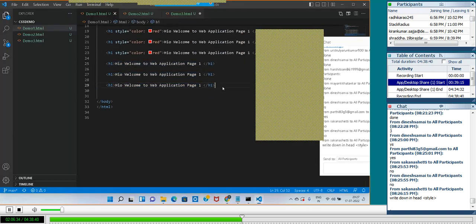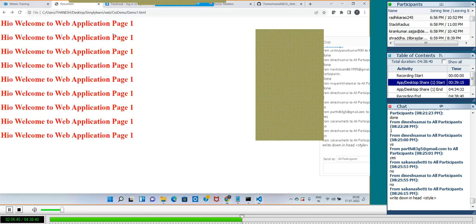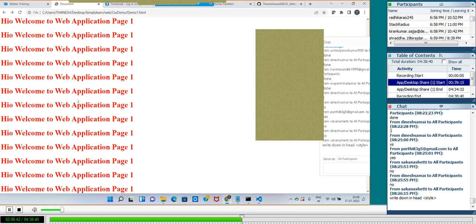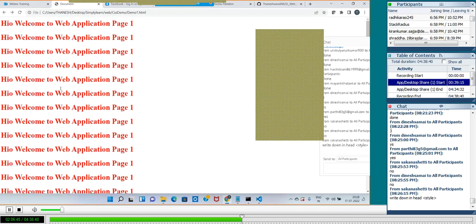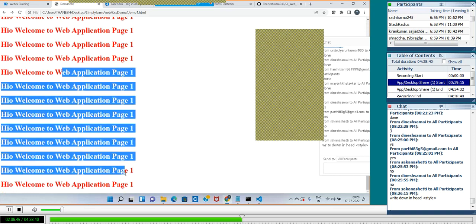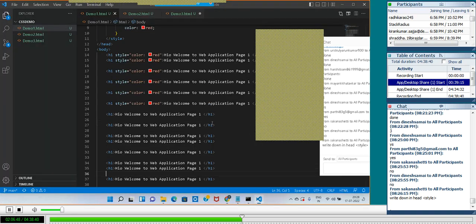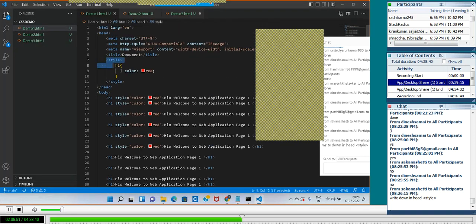It might be hundreds of these, and you don't want to add anything again and again. Now come back and paste it, and execute this. Notice, you just add thousands of lines, and it will automatically come. Is it coming automatically like this? Yes or no? This is what we call an embedded or internal style sheet.